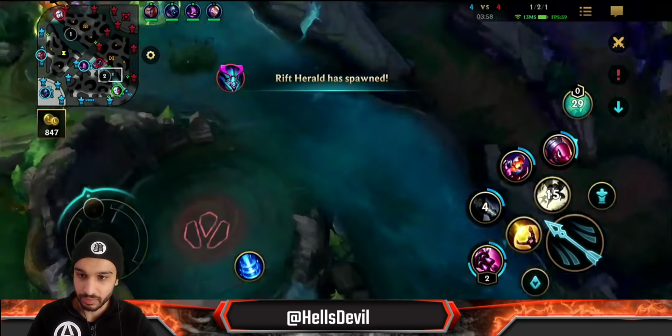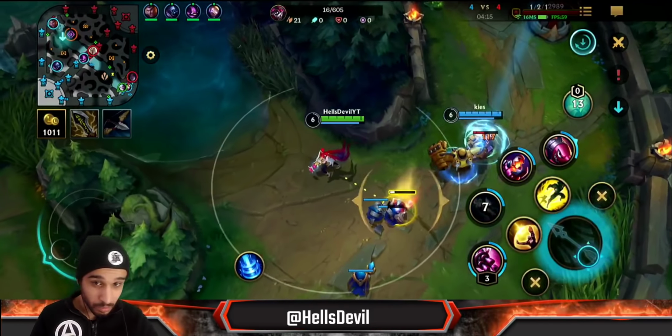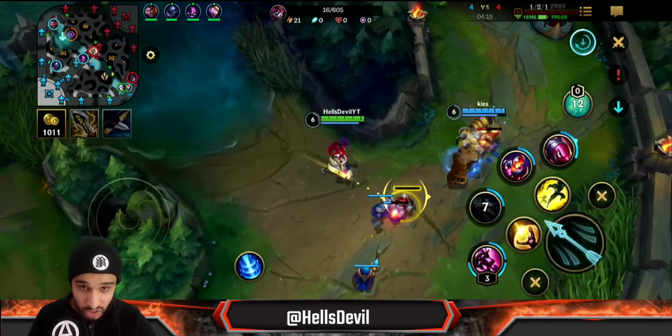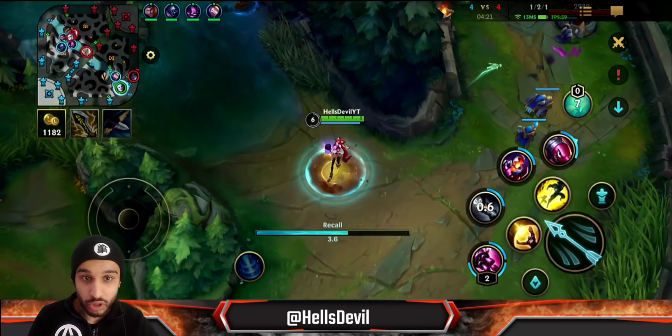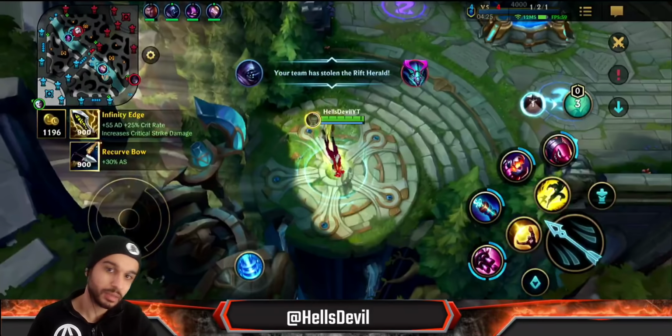That's how Jinx works, guys. Position correctly, and in this game you'll see, position correctly, keep hitting the enemies with your rockets, and destroy them. You're gonna heal up all the HP that you're missing, and that's it.